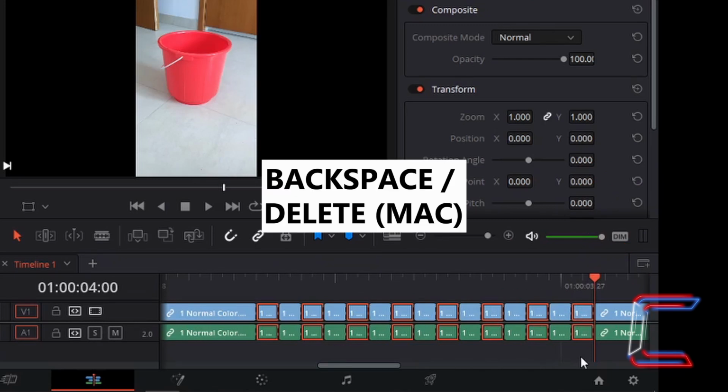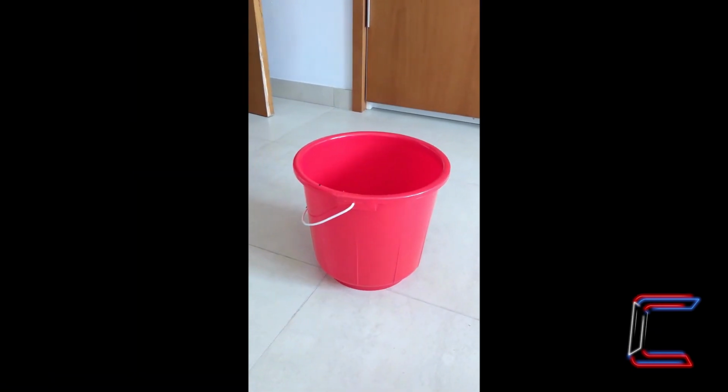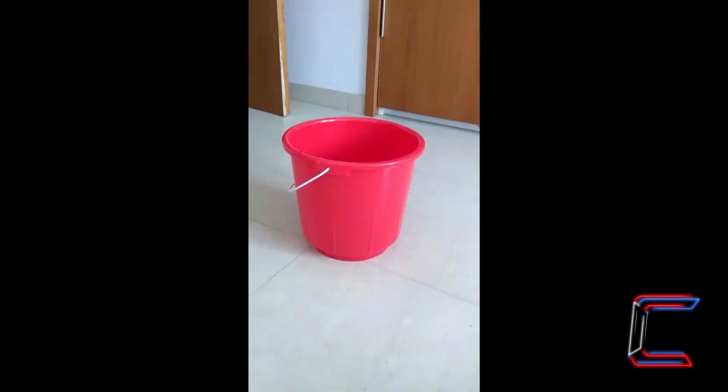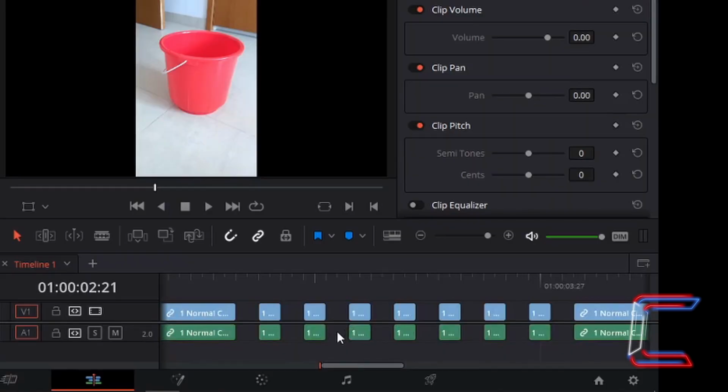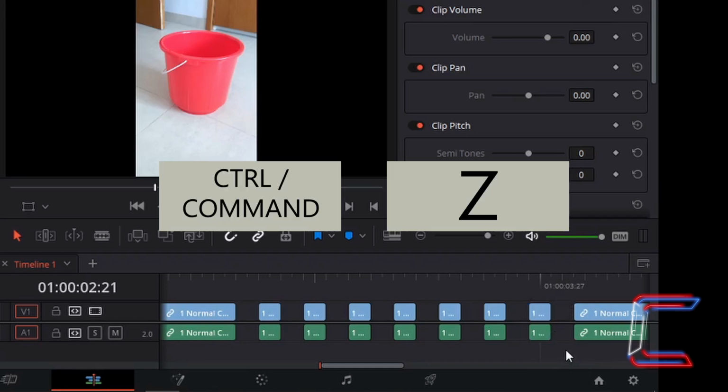Now press backspace on your keyboard. This is one method that you can utilize to create a flicker effect. Bear in mind that parts of the audio will also be deleted from your project. Should you wish to avoid this and keep the audio in your file and instead blank out the visuals, press Ctrl and Z to undo here. Use Command instead of Control if you're a Mac user.